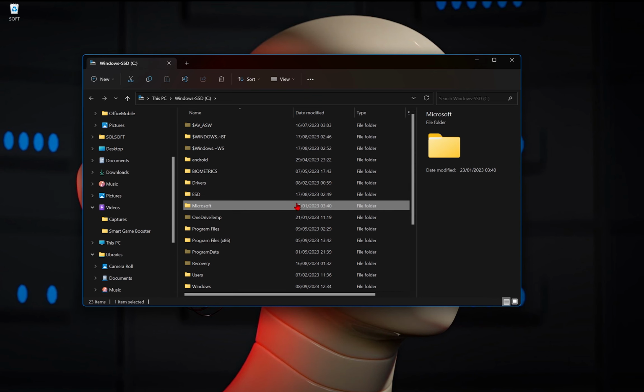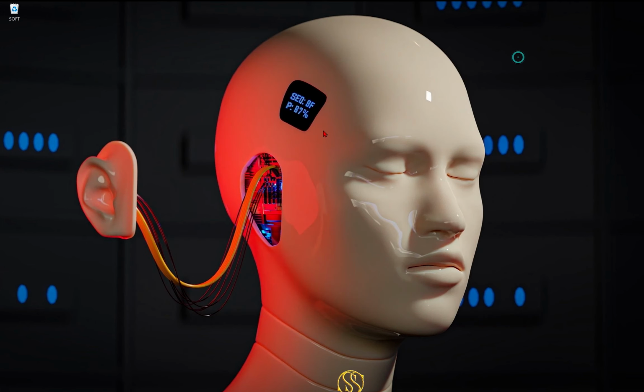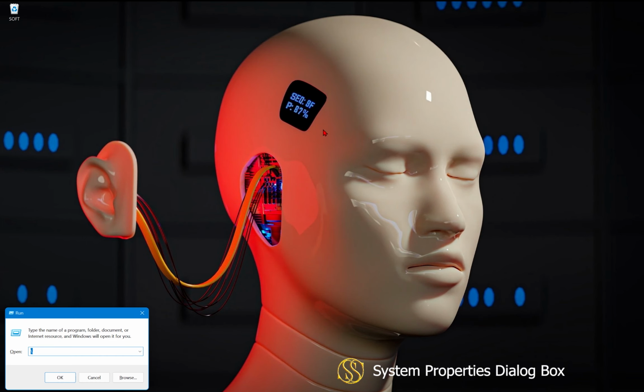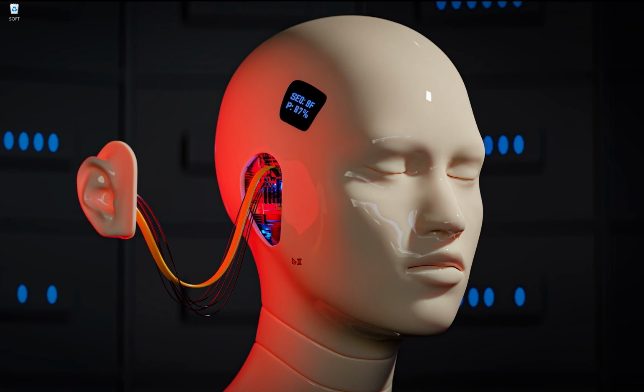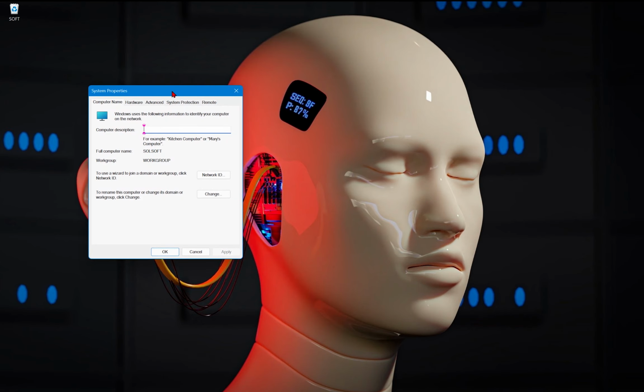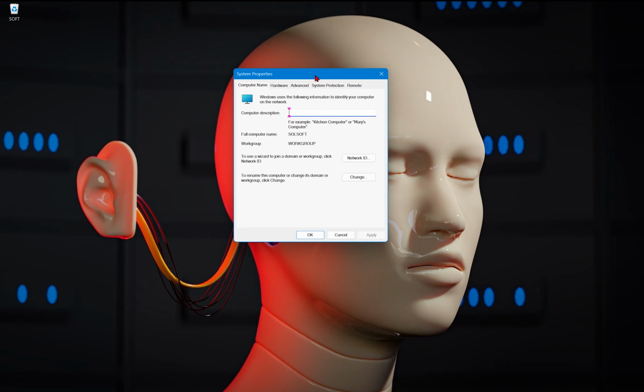If you want to open the system properties dialog box, press Windows button R, type sysdm.cpl, and press enter. It will also ask for administrative permissions, and we shall open the system properties.